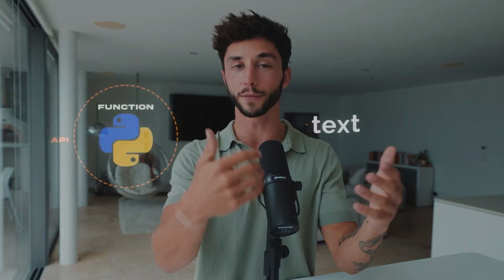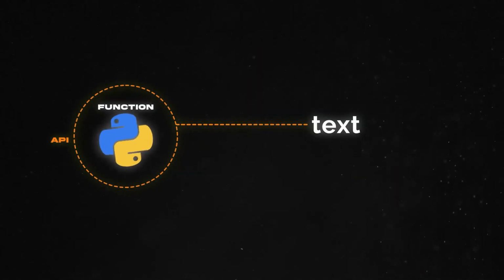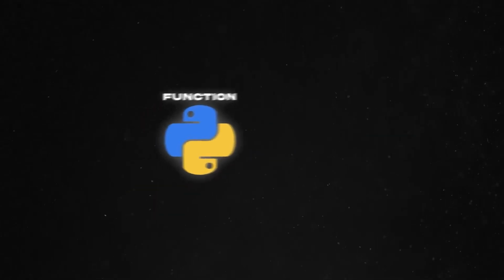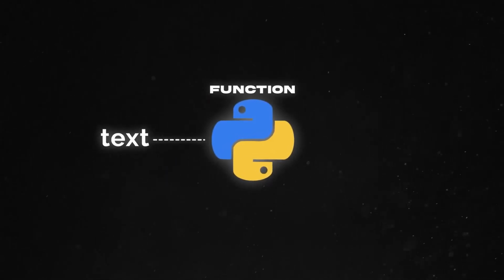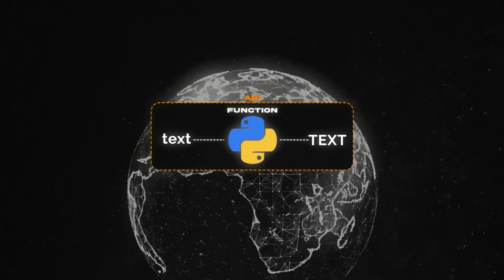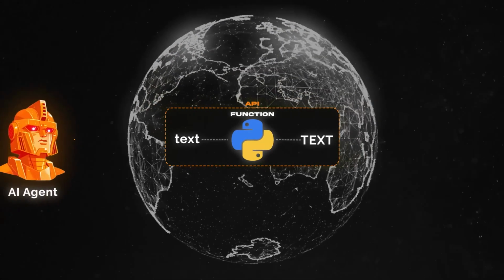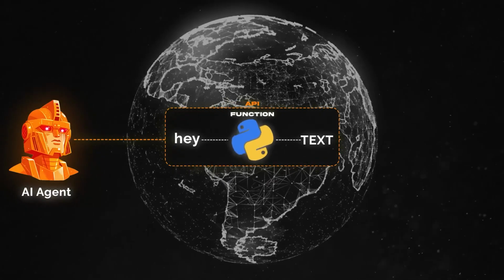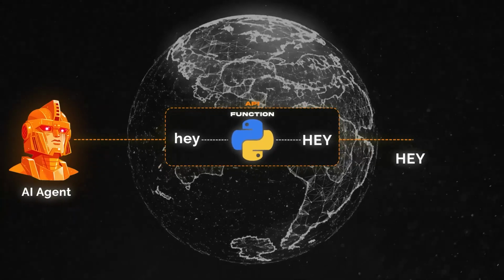So the input of the text that we want to capitalize, and it's going to output the capitalized version. So this is very important to remember. Function, it takes in the input of the uncapitalized text, does work, and outputs the capitalized version. We're basically then just building an API around it so that we can put it on the internet, and then we can have an agent that knows how to call that API, can send information into the input, go through the function, and then get spit out, and then our agent catches it at the end.